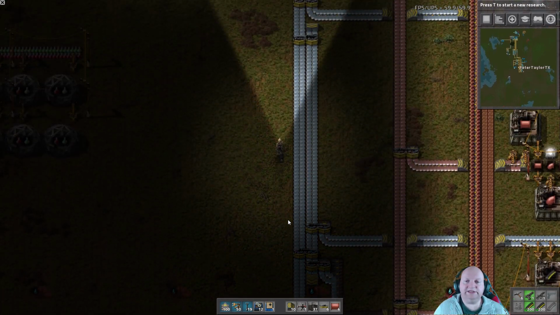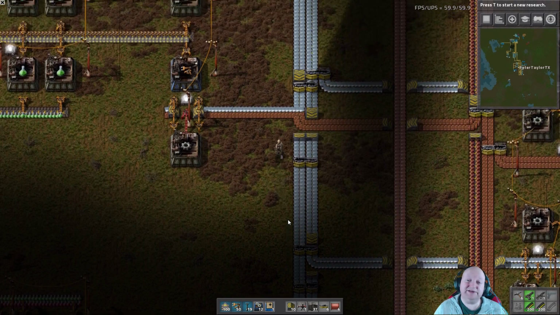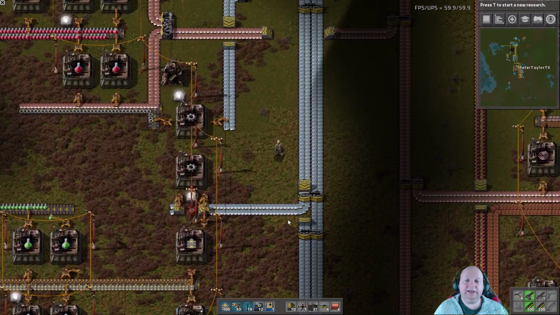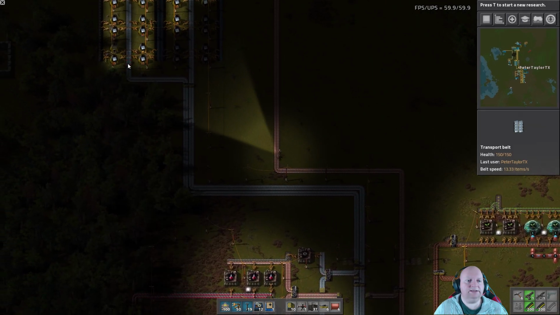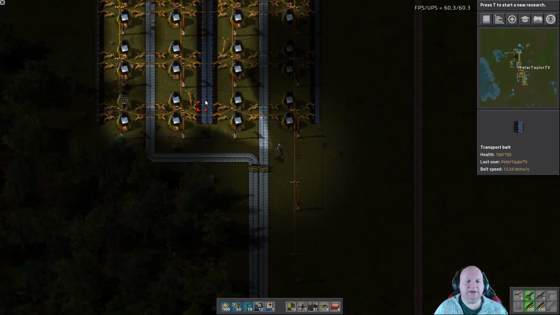Because it's a 2-lane, it's really easy to balance it. Once you get to a 3-lane, you might have to do a 4-lane balance at that point. And yeah, there we go. You're balanced, and the second one is saturated. Look at that, look at that.